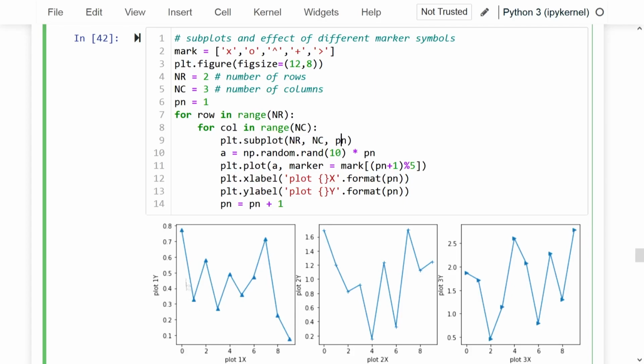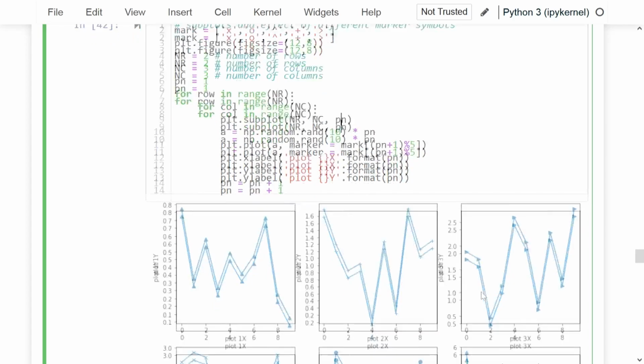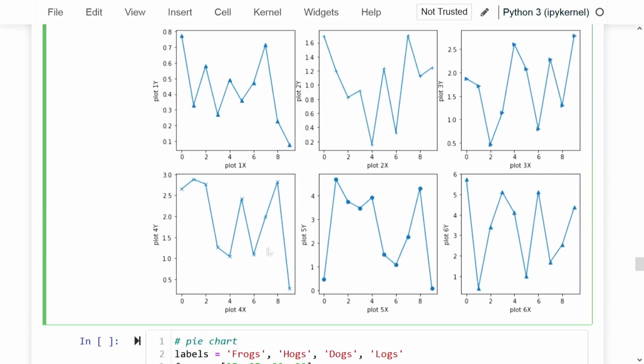And I am just taking 10 random values and first showing with x, then the plus sign, then the greater than sign, then multiplication sign, then the filled circle, and another triangle. So similarly, you can make x labels and y labels for each of them individually.